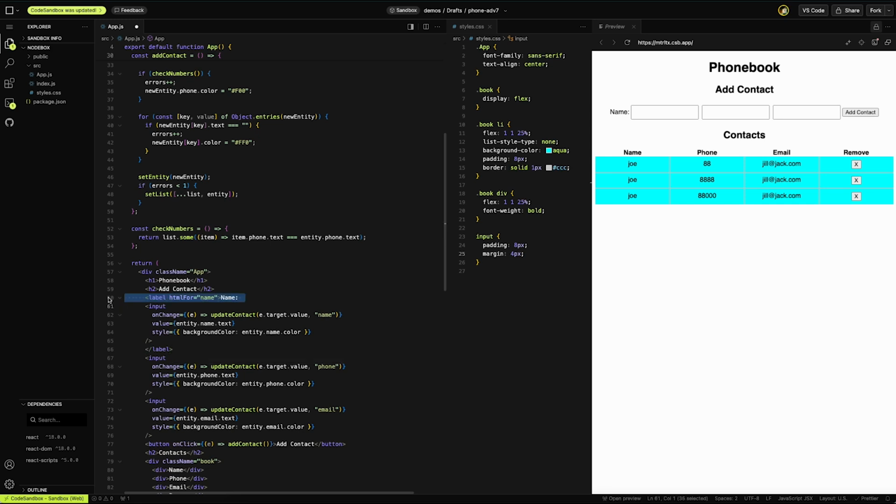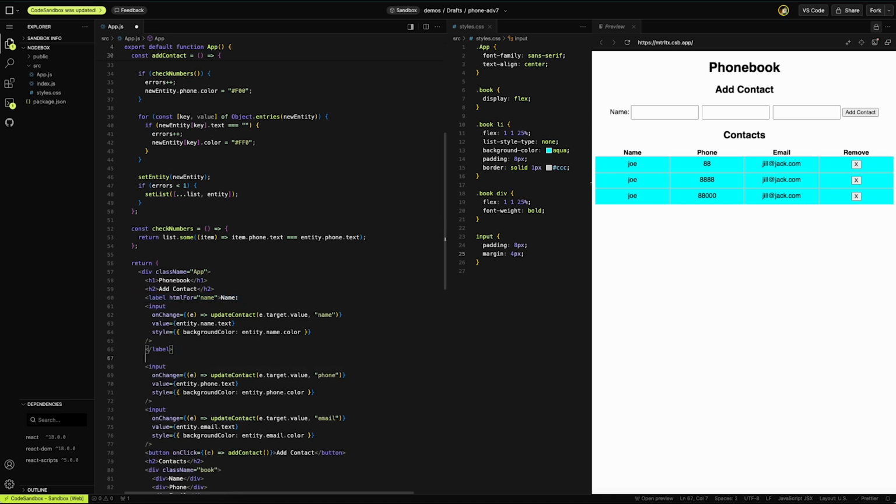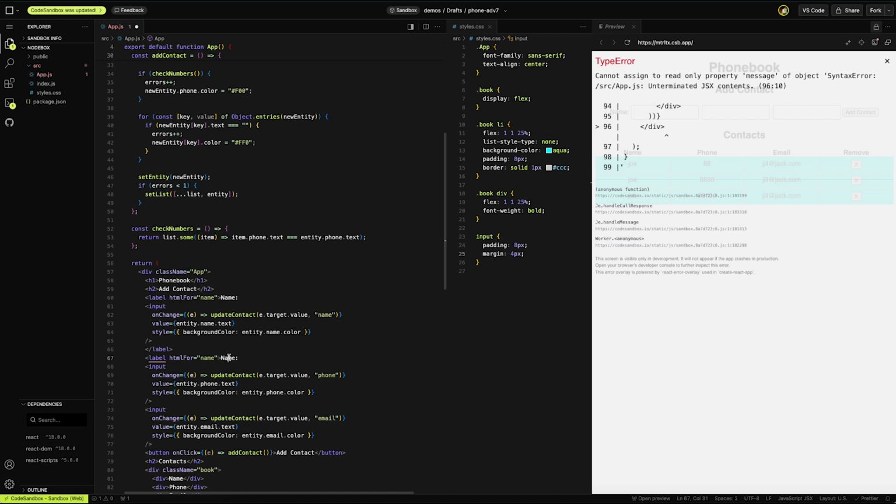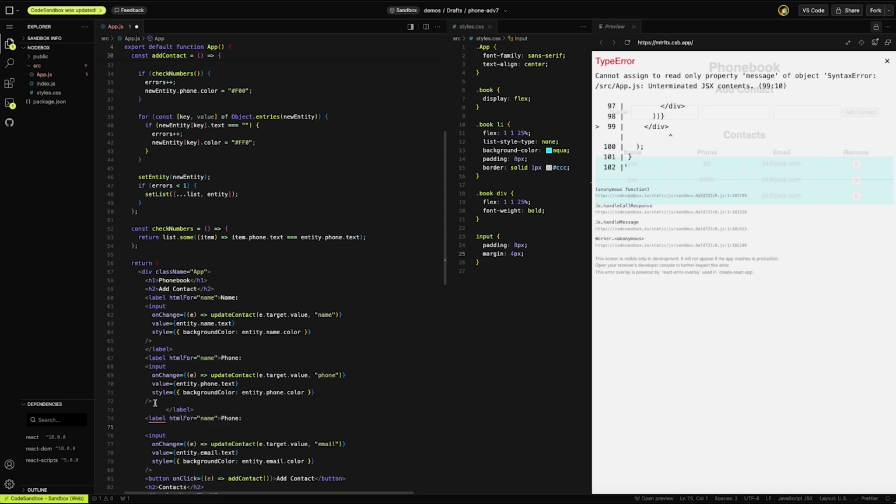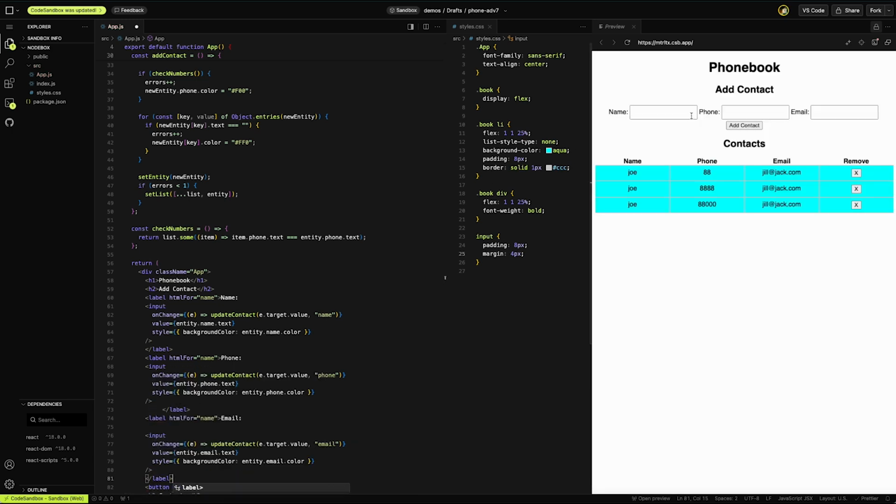Let's do it nice and simple. Copy. So I ended that one, paste. And the second one will be, what is it, phone? It's phone. I can copy both of them at this point. Copy, paste. And the third one is, what is it, email? Email. And then I just have to go to the bottom and close off that tag. Okay, name, phone, email.